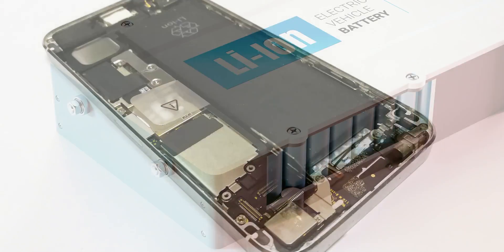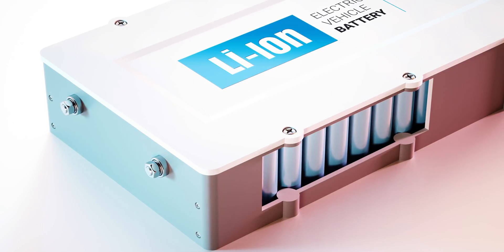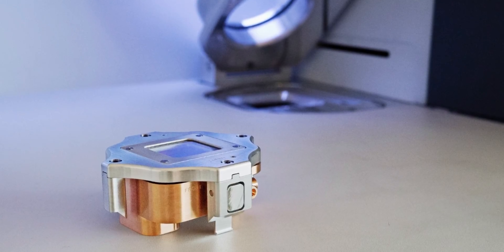There are a couple of key challenges in analyzing lithium-ion battery materials. Firstly, the materials can be sensitive to air. This means that even before they've entered the system, any exposure to air can change their chemistry. With NEXA, we also have a vacuum transfer module. This can be loaded with samples inside a glove box and then transported directly into the system without exposure to air.